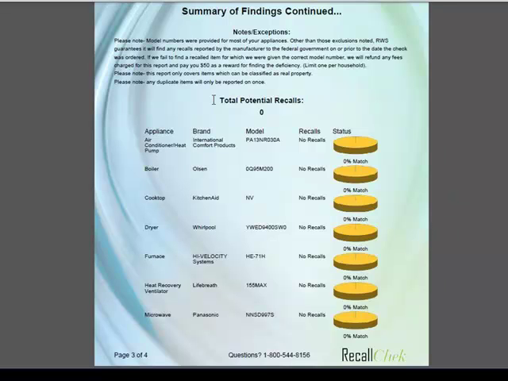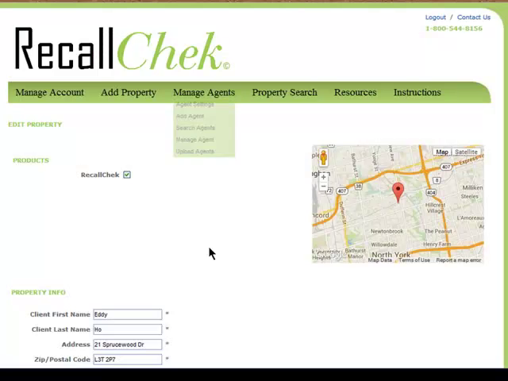So this is what would be sent out to the clients, and you don't have to key everything in to RecallChek.com, just saving you time. Use the integration with Horizon. It's set up to save you time. So thank John and his guys for integrating, just making your lives a little bit easier. That's what we wanted to kind of show you.